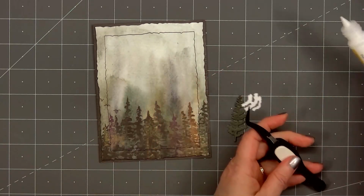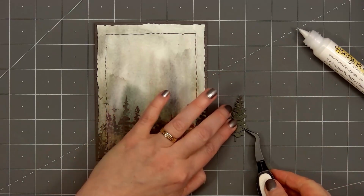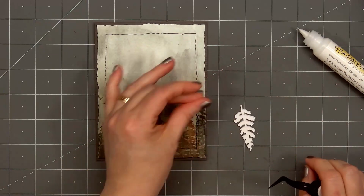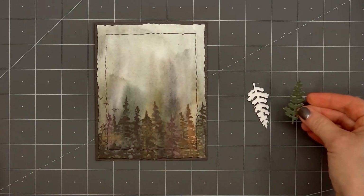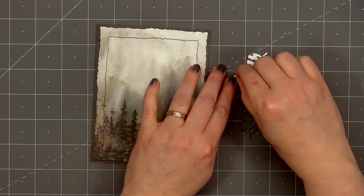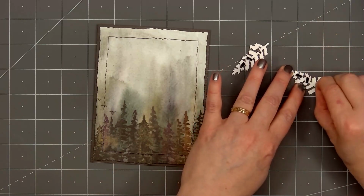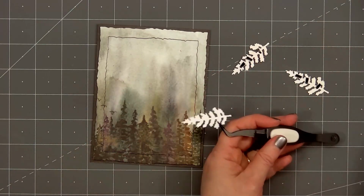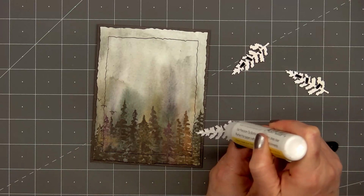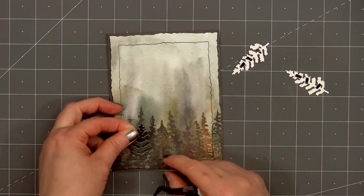Next, I'll add a couple of tree die cuts, and these are from the new Summer Cabins die set. I used some of the pattern paper from the Adventure Awaits collection. There's the background piece of the tree and also 2 smaller pieces that add the etch detail. Just glue those all together. I'll add the first tree on the left side, tucking the trunk underneath the edge of the decal frame.